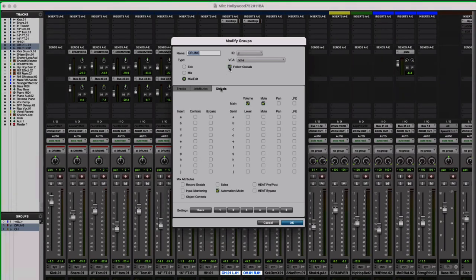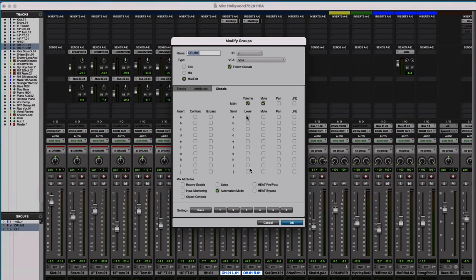Now, if it's following globals, then the settings that are in the globals tab will be followed by every group that is following globals, which by the way, in most cases, or in many people's cases, are most of your groups, right? Mm-hmm. Now, I think this is the unsung hero of this tab: any change that you make in this window will change the performance and the behavior of all the groups that are following the globals. Would you agree? Yep. Great.